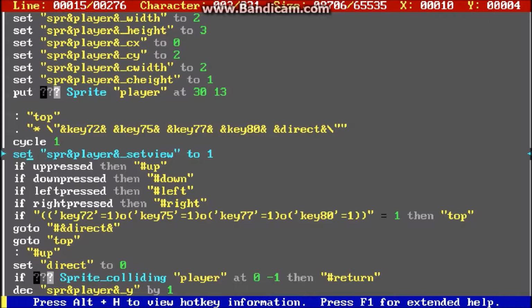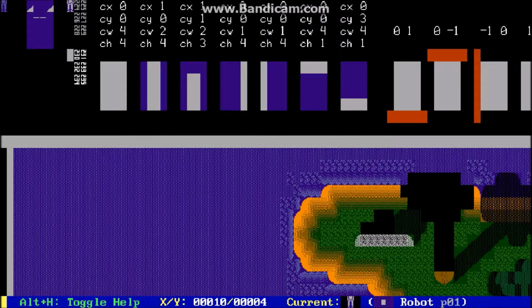So it will move the screen 1 time, so you need to run this command in a loop. And if you do that, then as the sprite moves around, the screen will pan around with him and follow him wherever he goes. If you only use this command once, it will only move the screen 1 time. So I'll show you how this looks.